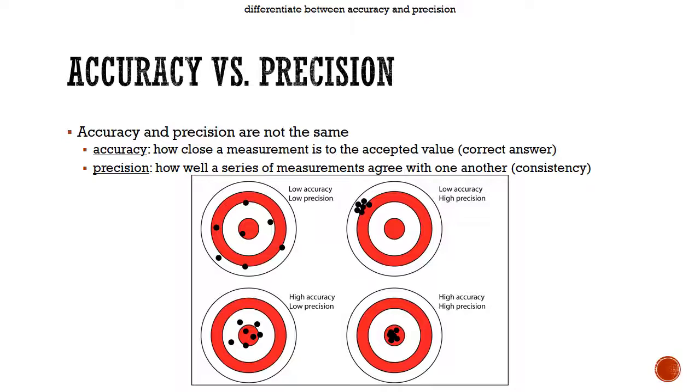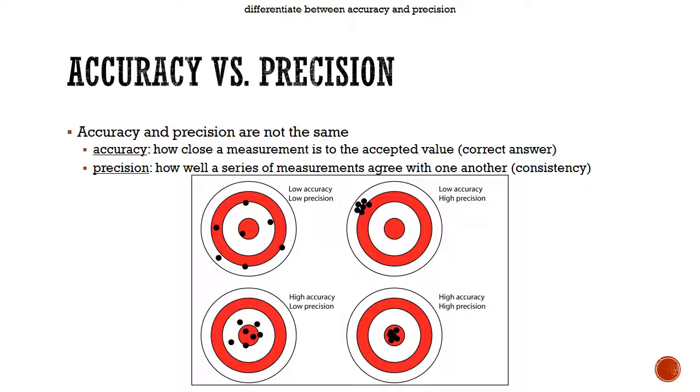So for example, if you were shooting an arrow or shooting a bullet or something at a target, and a series of arrows, not just one, but a series of arrows, a series of bullets, then we would have a look at something like this, where if we were all over the place, hardly any of our shots were on the bullseye, we were not very accurate. Not only that, but the shots are far away from each other, meaning we're not precise either.